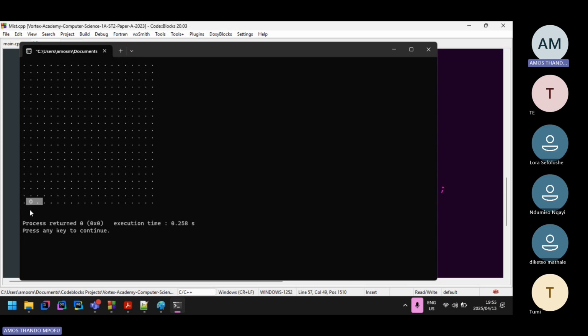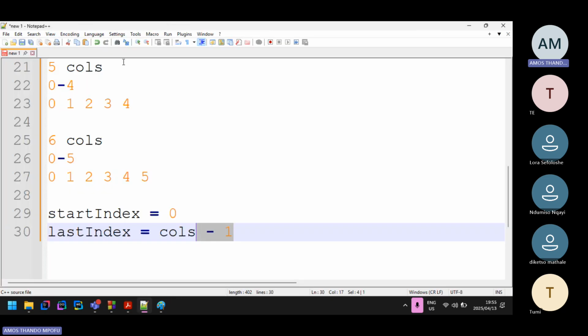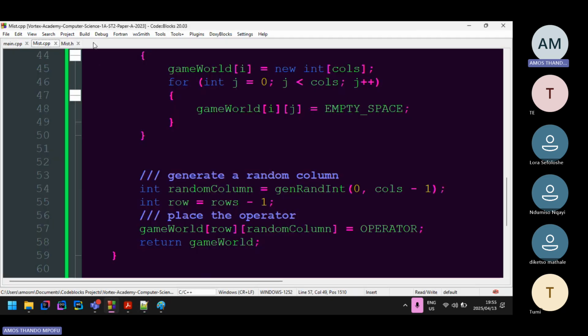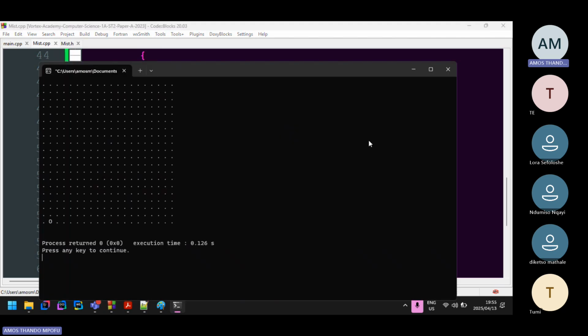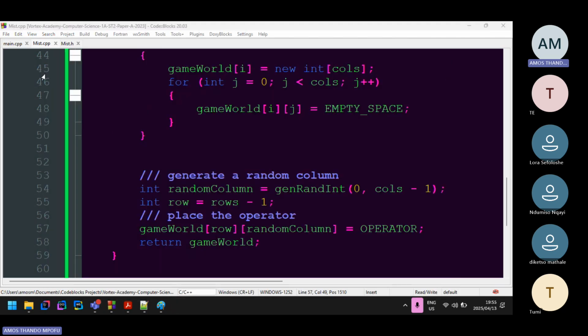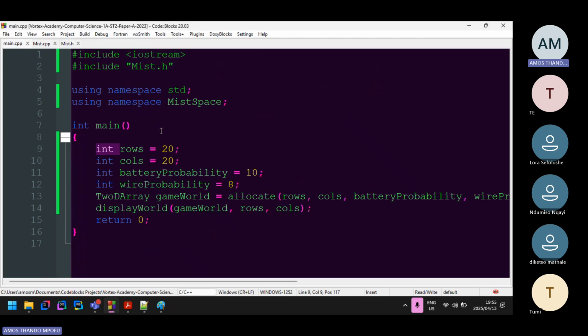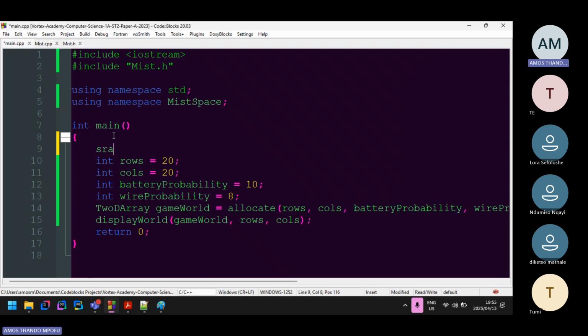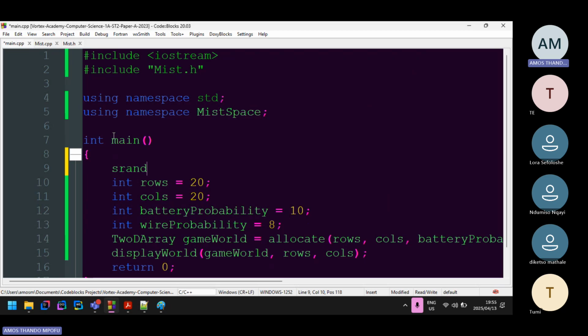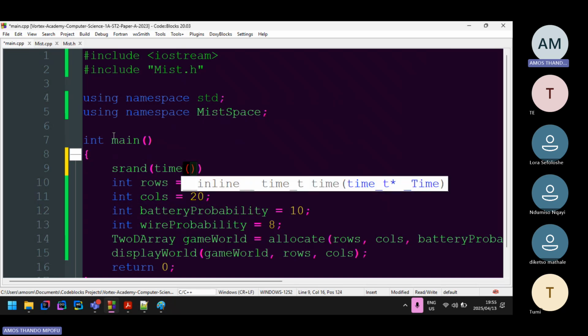And it's to show you that it's in a random location, right? I'll close it and then run it again. You see that it won't be at the bottom anymore. So build and run. Okay, my bad. Let me go back to main.cpp. I forgot to use the srand function. We need to make sure that the random function generates a different number every time. We need to do what I call seeding the random number generator. Basically making sure it always generates a unique or a different random number.